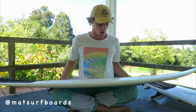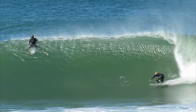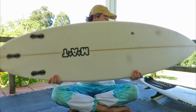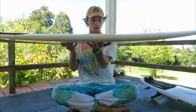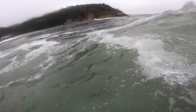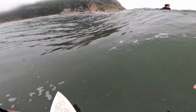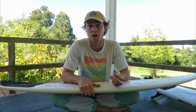Okay, and now, this is the other board. Yes, it's got no wax on. Took the wax off for the busting surf mitts. Go check it out. So this board was very different to this board. This one's a little bit thinner, as you can see. So I rode the Mayhem, then I popped on this board and I was like, they go pretty much the same. That one's a little bit more foam under the feet, which I wasn't really used to, I had to get used to. Got really nice drive.